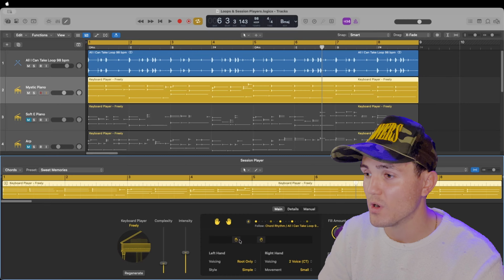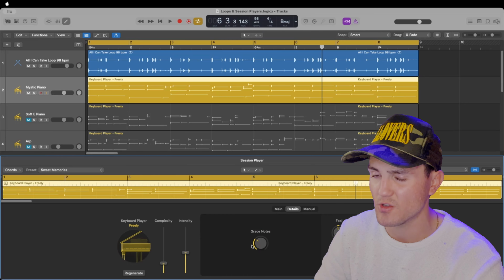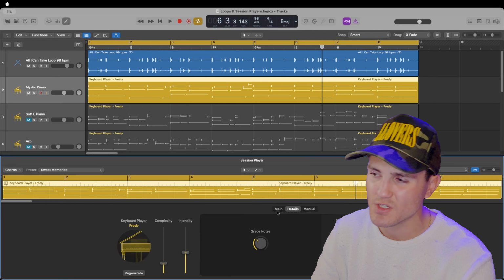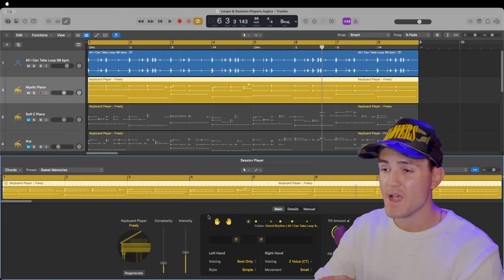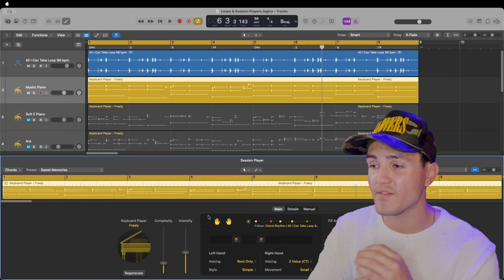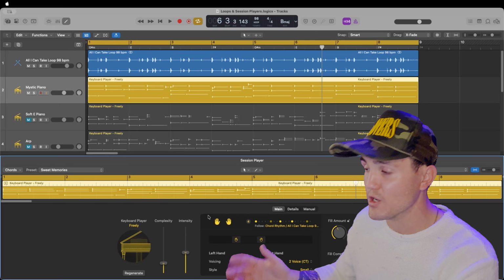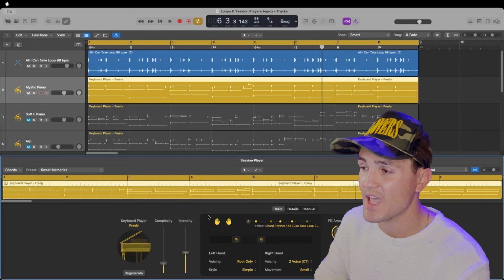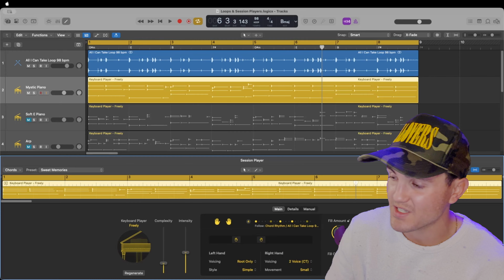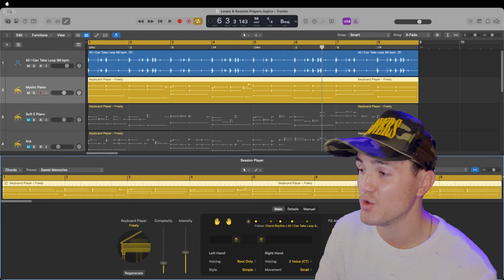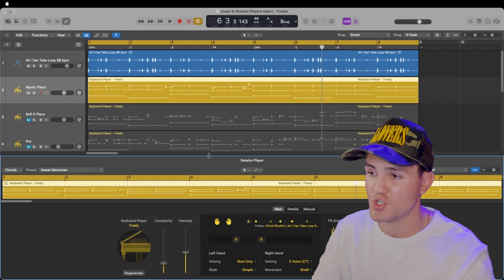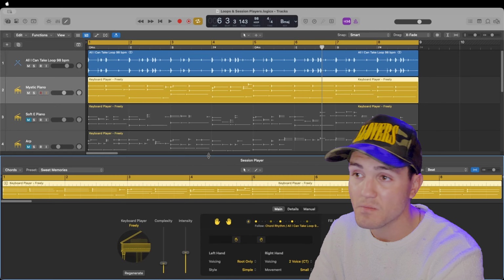So super, super cool. Details here: grace notes, almost like ghost notes, push and pull, dynamics, humanize. I'm really just pointing out the adjustments that we can make. So this isn't just like an AI tool. This isn't just like another sample. You really have every little customization as if I was sitting here with an amazing piano player and saying, hey, can you just make your fills a little less crazy, i.e. let's lower the fill complexity. Can you add a few less fills, lower the amount? So it's really cool. It's just like talking to someone, but you're adjusting this on the dials.